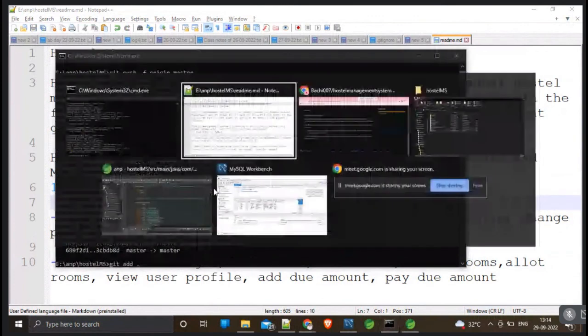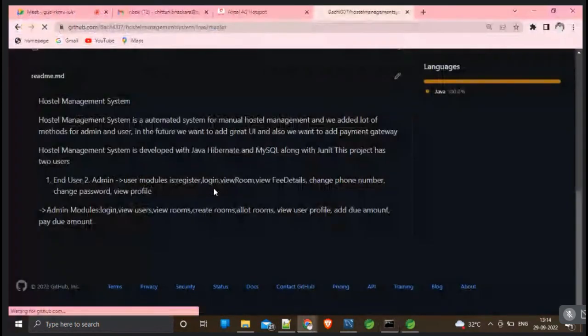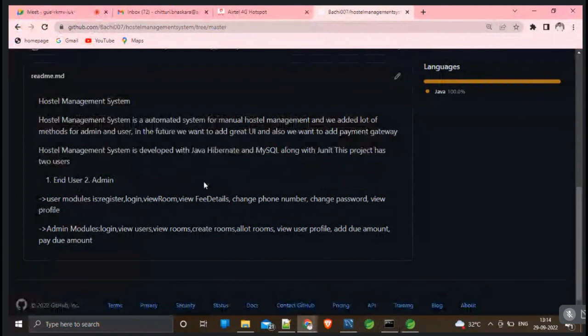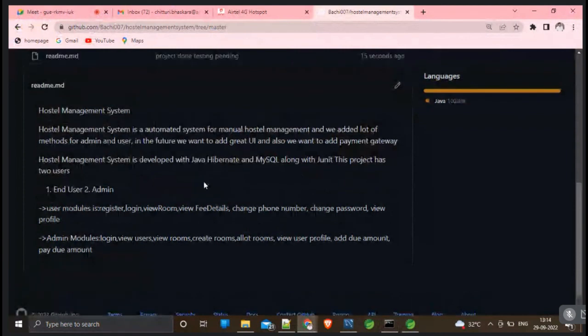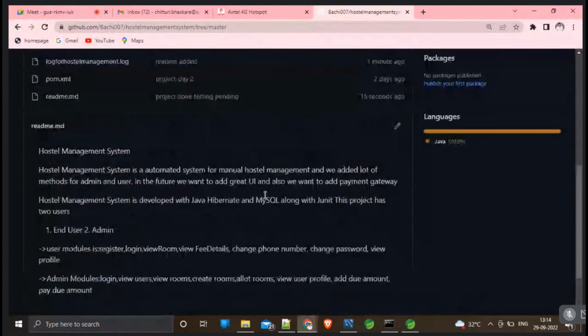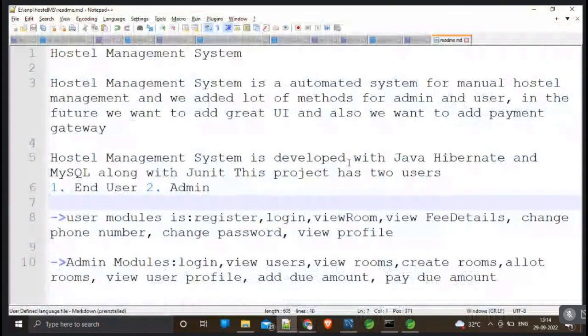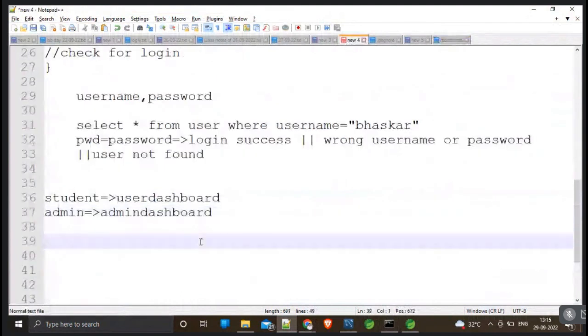Okay, I made some change in the readme file. That's it. Beautiful. So this is how you can add the readme file. You can create the file in a new notepad, and you can save the readme file with the extension of .md. Please make sure you create the file with the name readme.md. Don't change the file name.